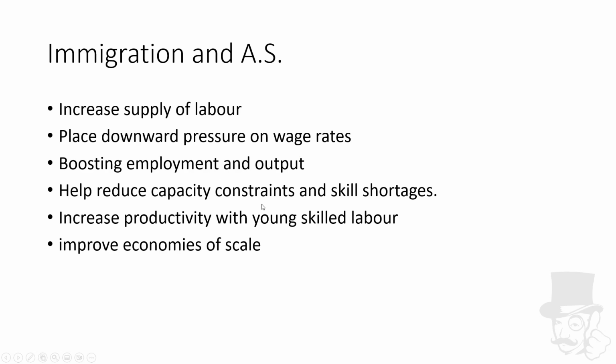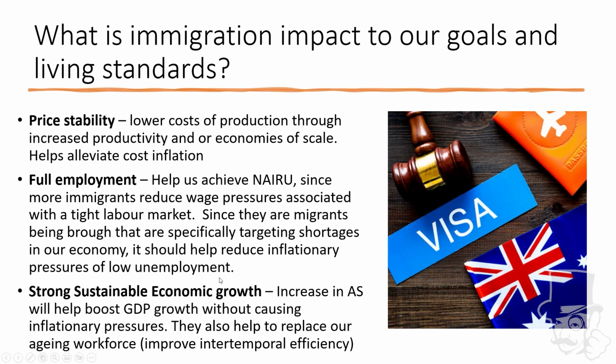help reduce capacity constraints and skill shortages, increase productivity with young skilled labor, and also improve economies of scale. So what happens to our goals and living standards? Well, with price stability, same as with trading and education, should lower the cost of production, increase economies of scale, help alleviate cost inflation. With full employment, help us achieve our NAIRU point, since more immigrants reduce wage pressures associated with a tight labour market.